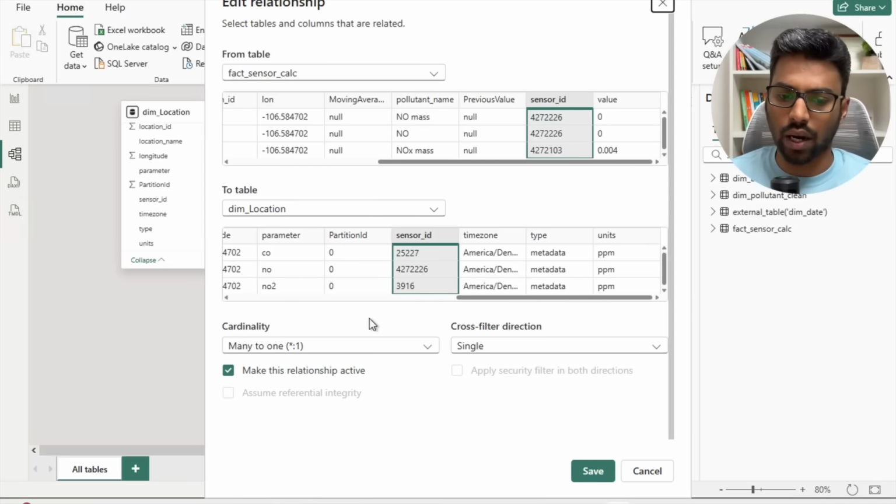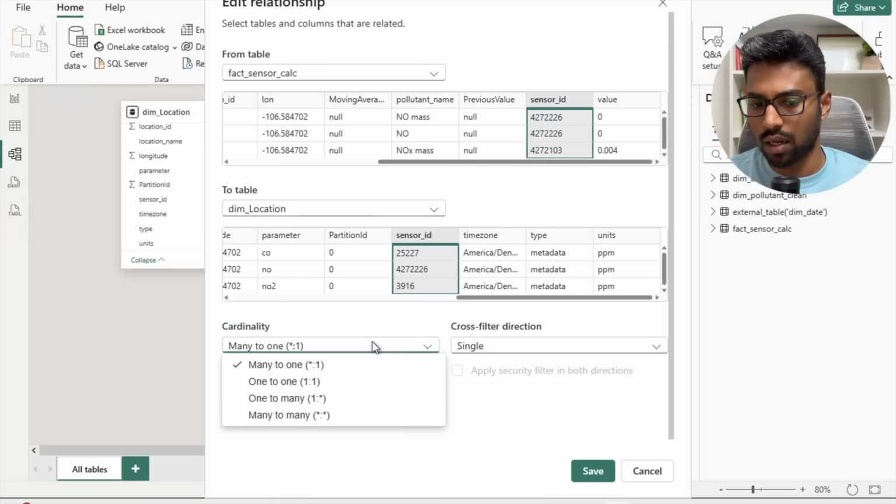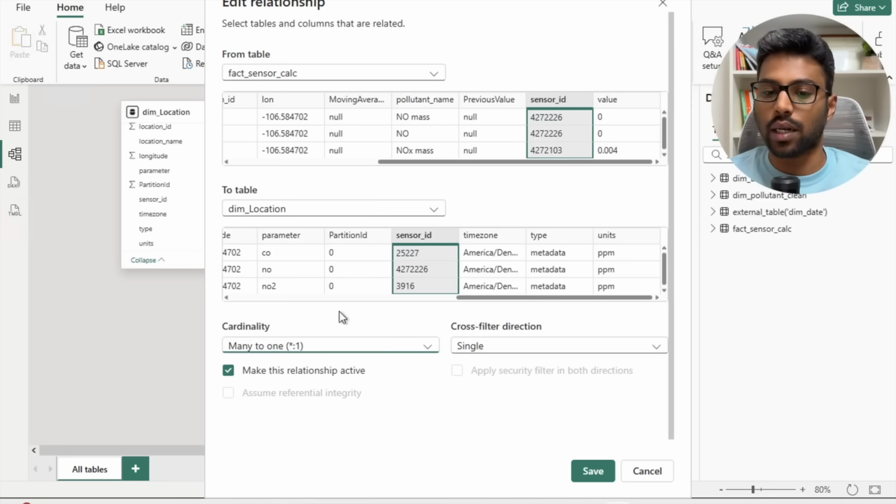I hope you're very much aware of the different cardinalities that you can set. But in a typical star schema dimensional model that we're building here with your fact and dimension tables around, it will always be a many to one connection that you need to establish between your fact and dimension table.